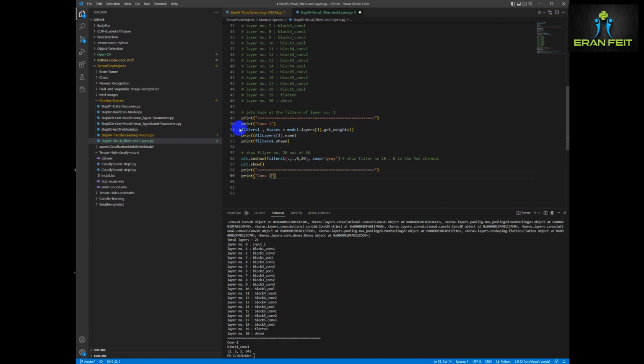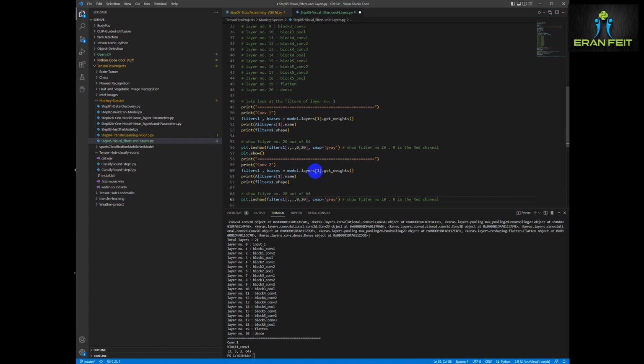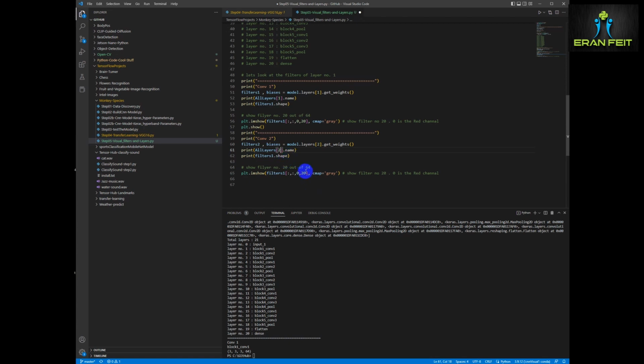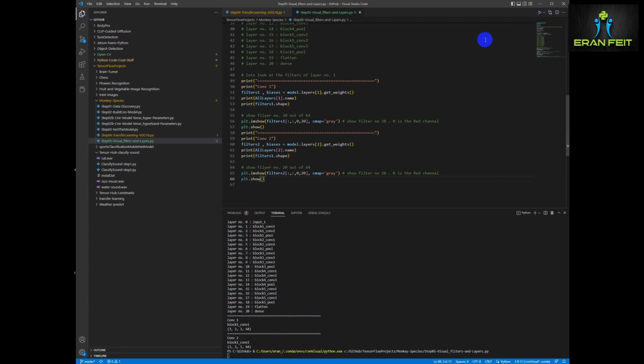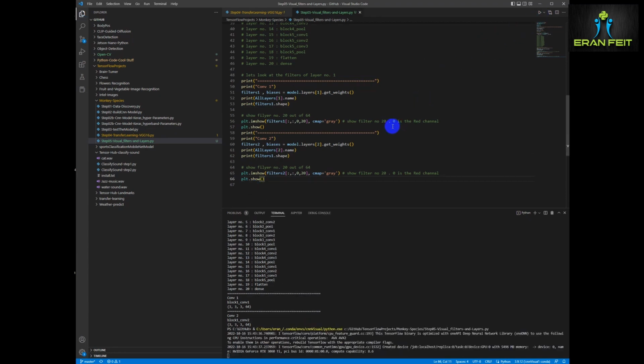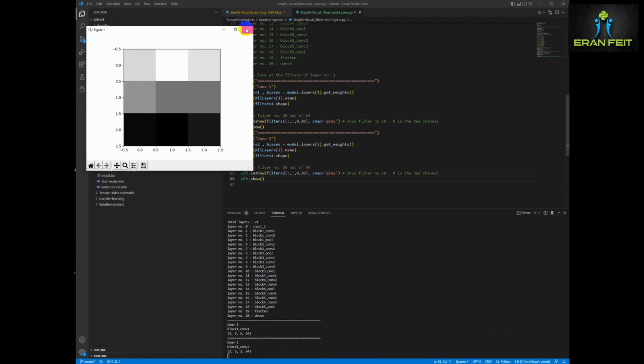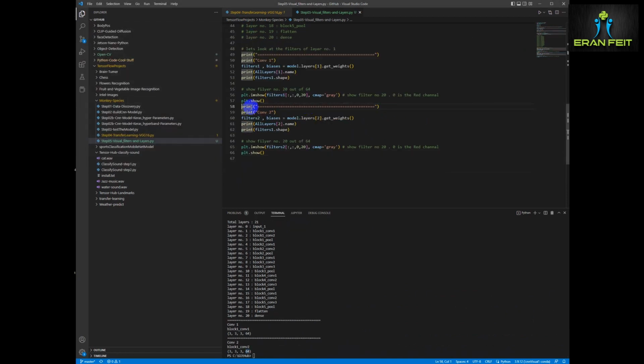Let's move to layer number 2. And now we will do some adjustments in the code. Once again, we show the filters inside layer 2, and we would like once again to show filter number 20 in layer number 2.